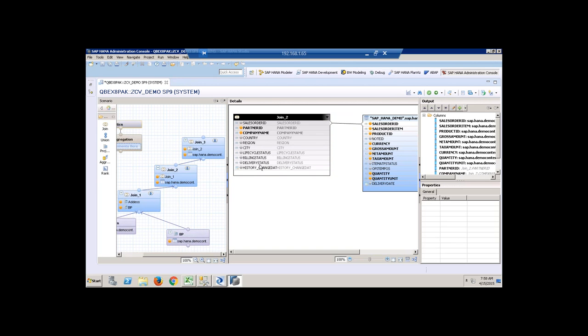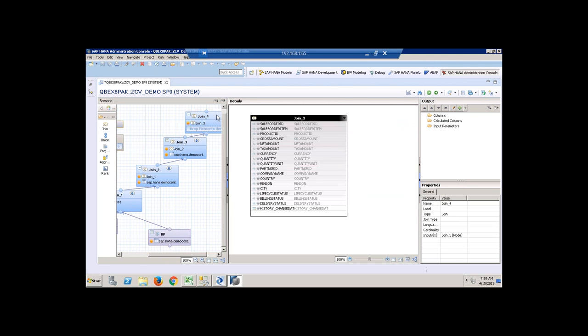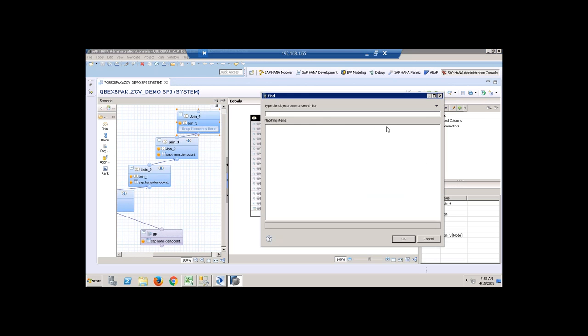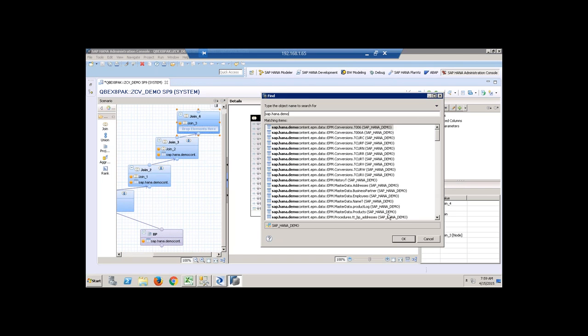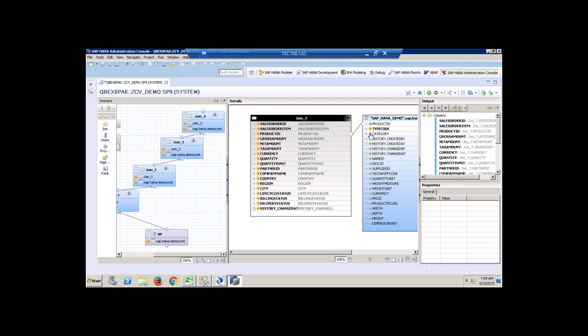From here I want all this. Then I would like to take this and join it to the product table to get some details of the product. So from the product ID, I would like to join to this. Take all this information. From here, I'll take type code and category. You can take all this, but I'm okay.